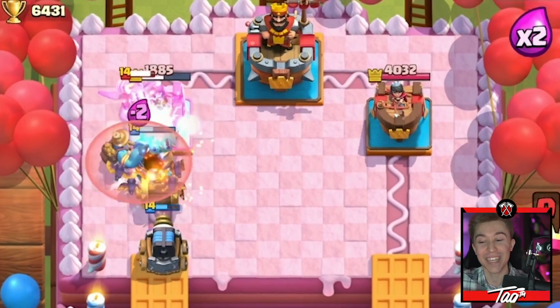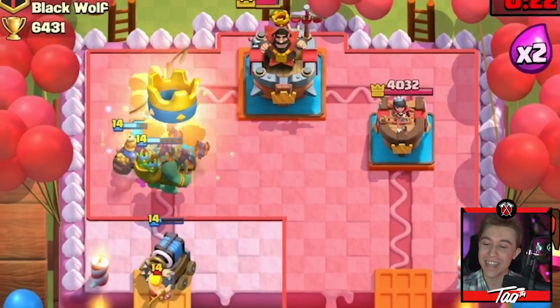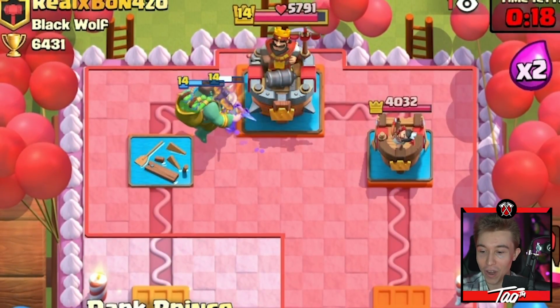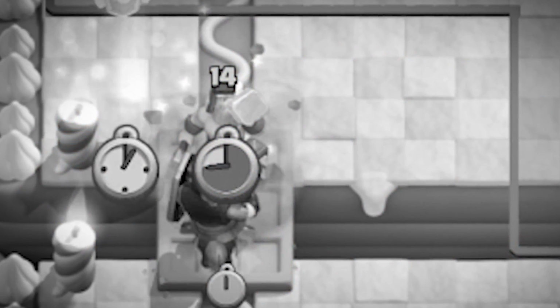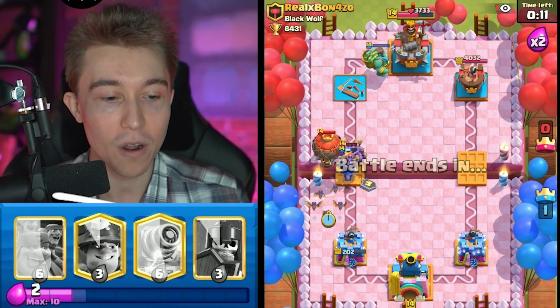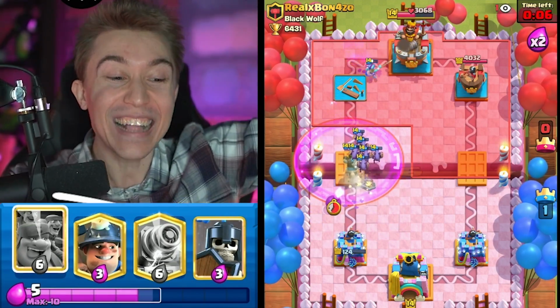Despite him doing so much damage to my tower, we are going to take his in the blink of an eye. A snap of the fingers. His hopes and dreams are getting crushed. I think he's going to go in for a balloon here, so I'm going to go for a Dark Prince to body block the Lumberjack. So you have chosen death. And then go for a minion horde here. So he's going to have to freeze on top of the minion horde. And when we've got bats and all this other stuff coming at him, I don't think he's able to do it in time. Let's go!